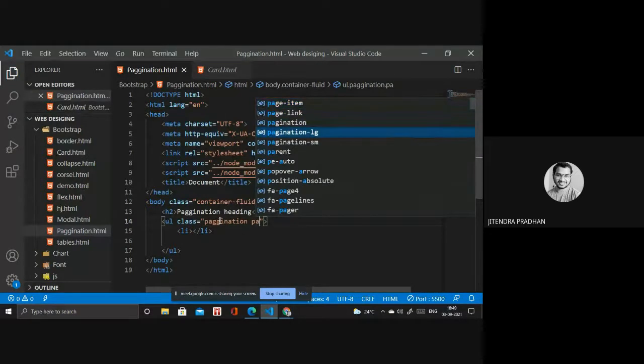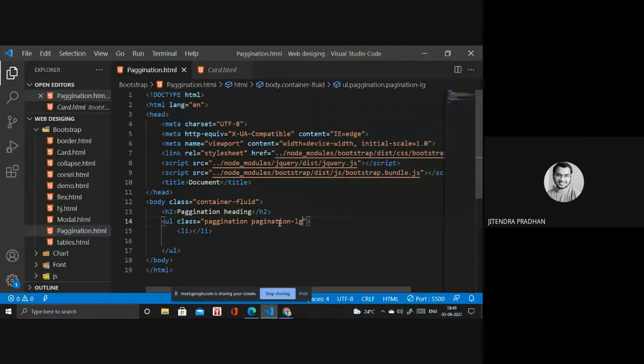It's not a double L, I think it's one L. I'll copy that one and paste it inside. If there's a spelling mistake, then it's not going to work, and I'm getting an error.